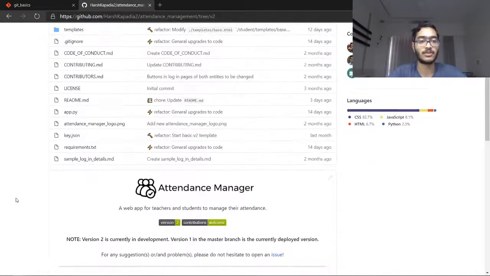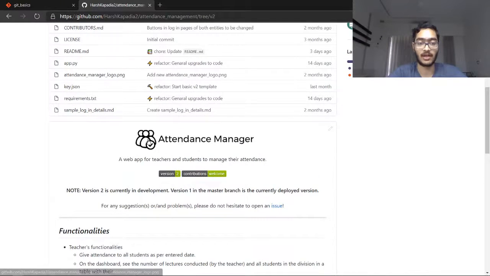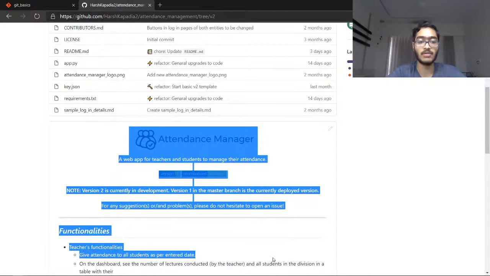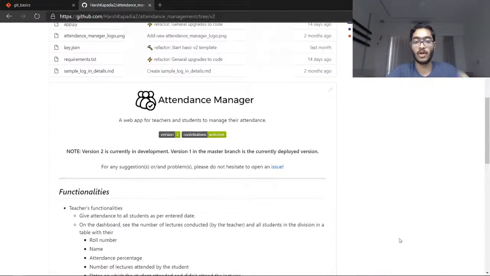This is where my code is stored, and this file that you can see right now is the README file. What is a README file? A README file is basically the file where people first come to check what your project is about. It's sort of the front cover of your book.